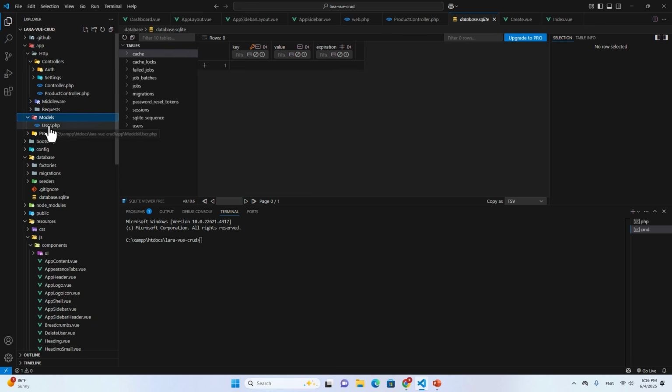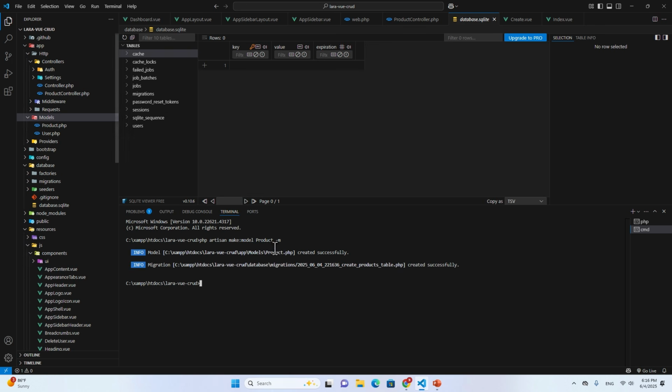Over here we only have the user model. So in order to create a table and a model for products, we can use the command line. php artisan make:model, and the model that we want to create is Product, and we want to create migration files. The migration file is used to create a table. Hit enter. I mean a product table.